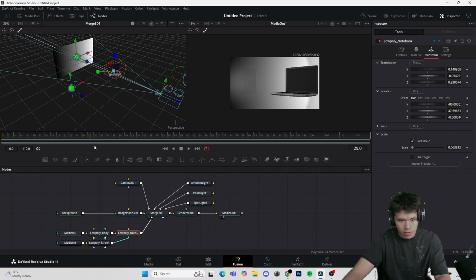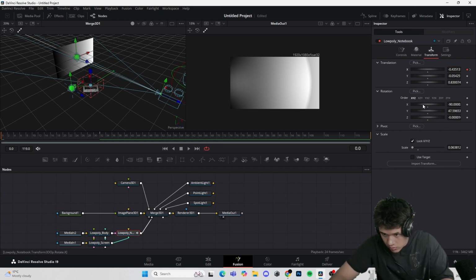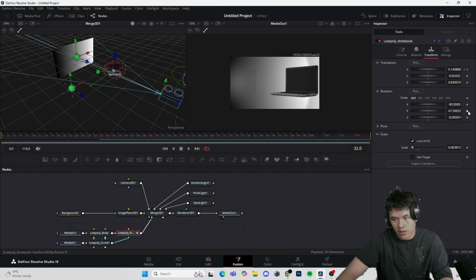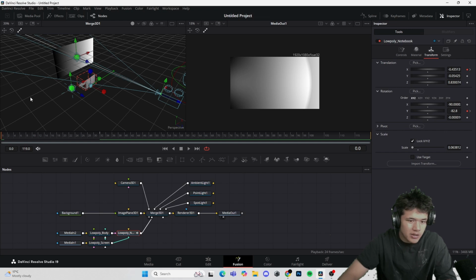So keyframe it where you want it to stop moving. I mean 32 frames, that's a pretty good number. So I'm going to keyframe it there. The direction you want it to come in from, I want it to come from this direction. There, that's good. And then let's also do rotation. I want it to spin on this axis. I think that looks pretty cool. Let's go back to the first one and let's just spin it maybe 90, 120 degrees, something like that, and let's just see how it looks.